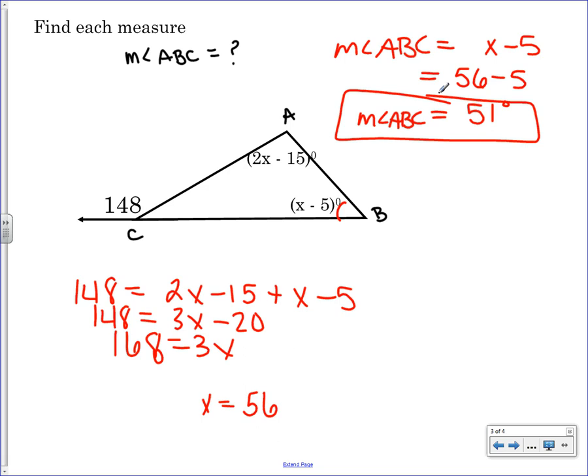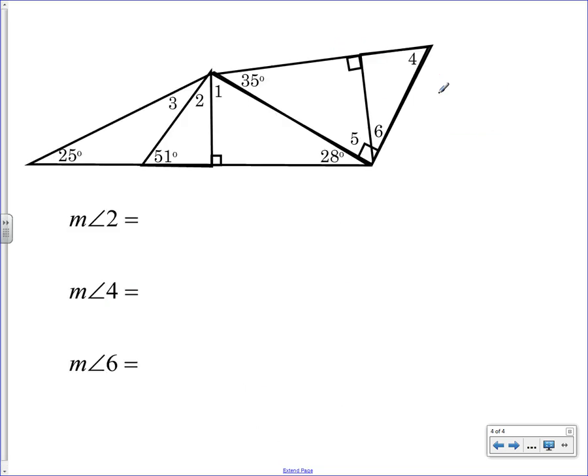Anybody confused at all? Pretty easy, right, if you know the theorems? Anybody still need that page? Okay. On this one, same thing. I'm going to ask you to find at least 2 of these without me. I don't care which 2. You look at the picture, solve it any way you want to. Find at least 2 of those angles without me telling you what to do in the beginning. Okay? Feel free to lean to a neighbor when you think you found one. See if they got the same as you.